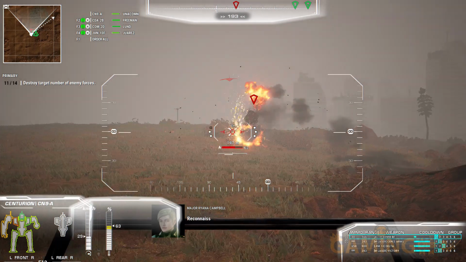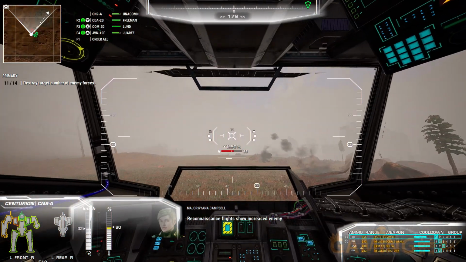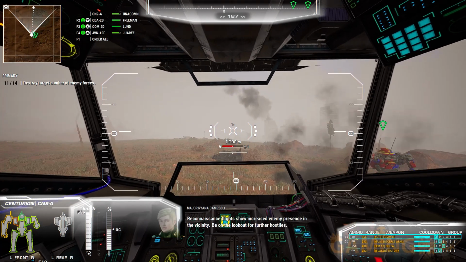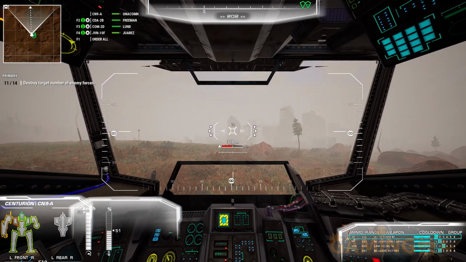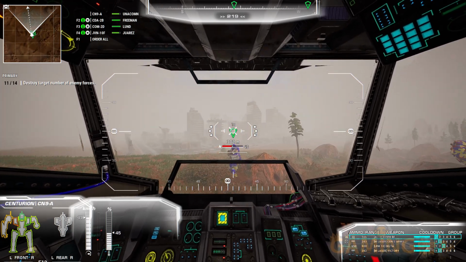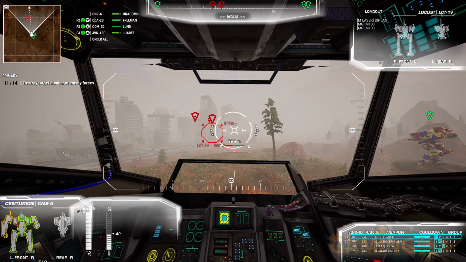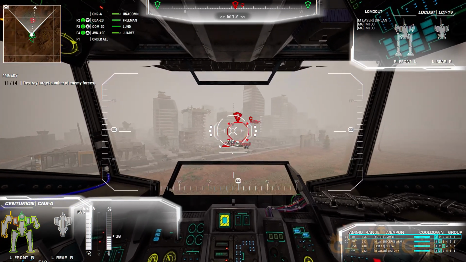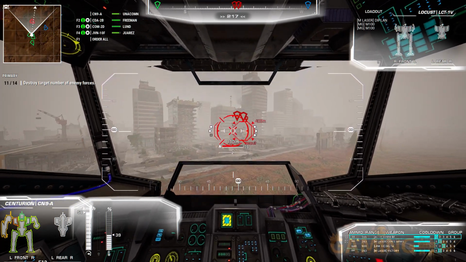Come on. Okay. Reconnaissance flights show increased enemy presence in the vicinity. And now comes time, I just said something awful. Now comes time for the crab. Haven't done one of these shows in a while, so I may be a bit rusty when it comes to actually speaking while playing. It's a skill that I've been losing quite easily.